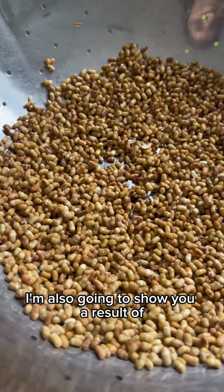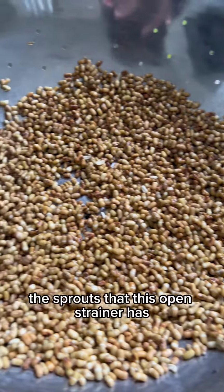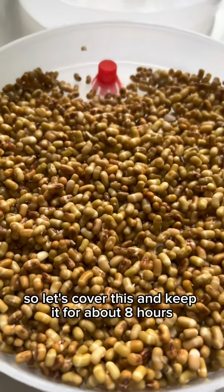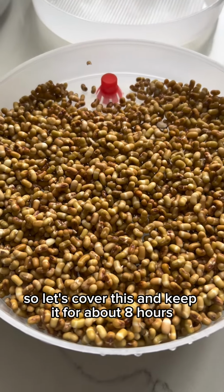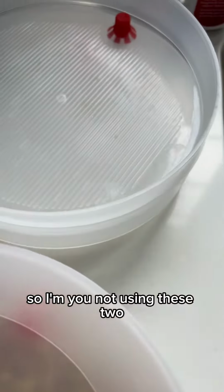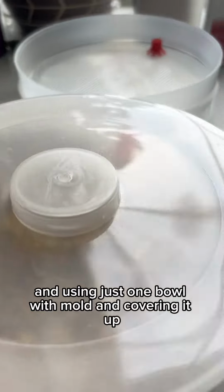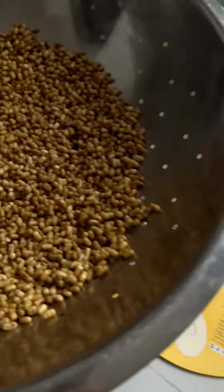I'm also going to show you a result of the sprouts that this open strainer has, and then one with the Sprout Maker. So let's cover this and keep it for about 8 hours. Alright, so I only have 1 lentil to make sprouts from, so I'm not using these 2, so I've just removed them and am using just 1 bowl with moth and covering it up.